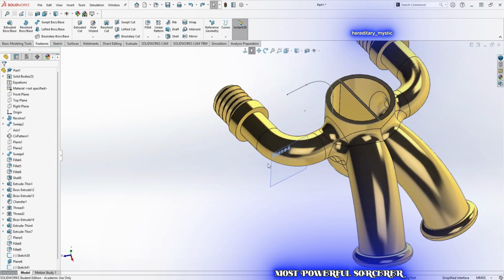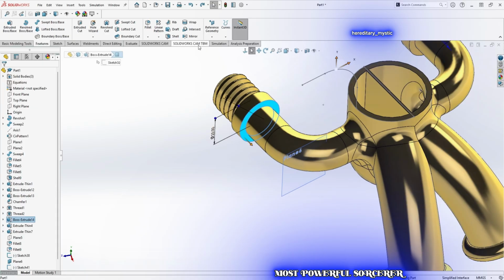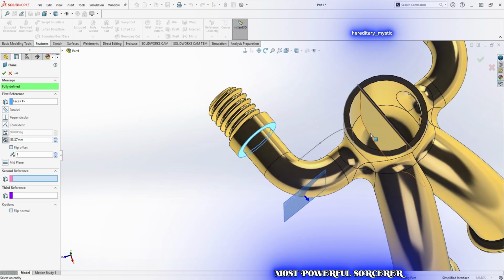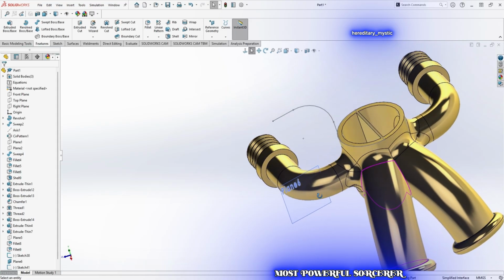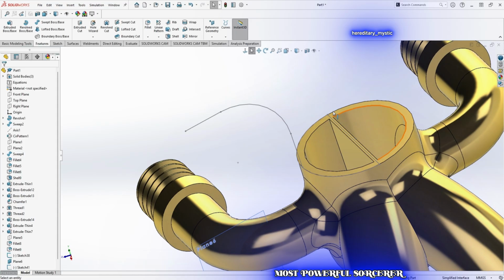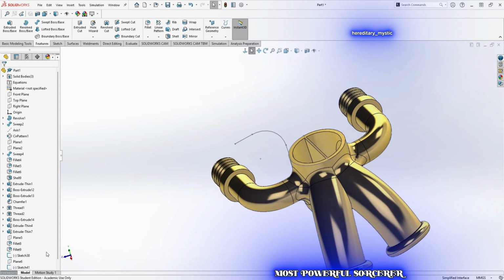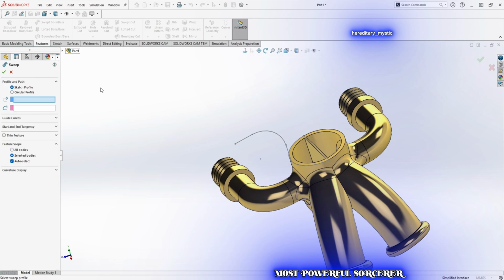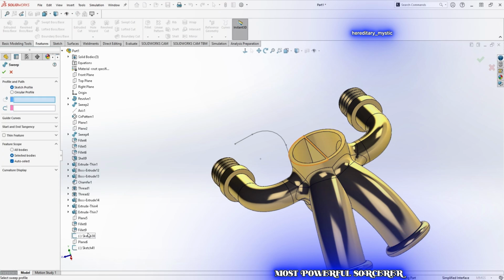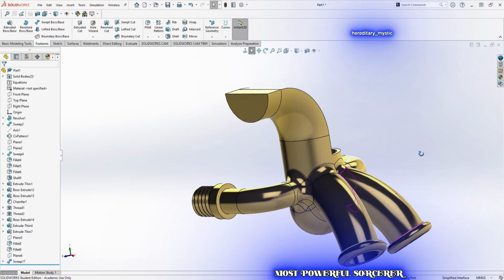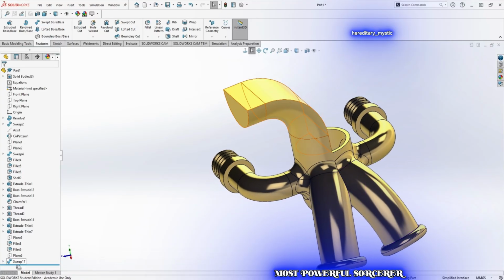What's going on, everyone? At this point, I just want to make this as quick as possible. So what I did is I clicked on this, did reference geometry plane, and created a plane right in the center of my object. And then I made a top plane for this converted entities on this portion. Now what I'm about to do is hide this, and do what they call a sweep. A sweep sketch, and it's going to be on this path, and I'm going to click change. All right, and I'm going to do the same thing with the other side. So we're going to do sweep.